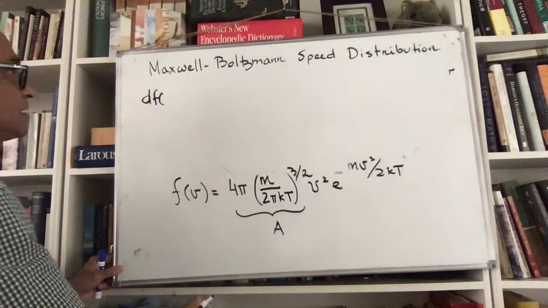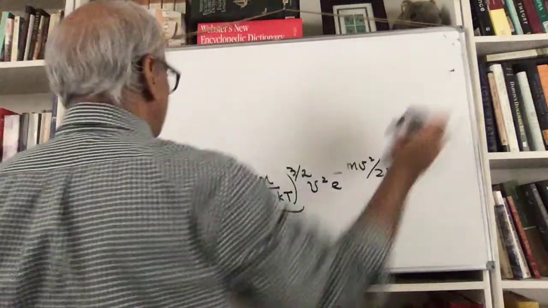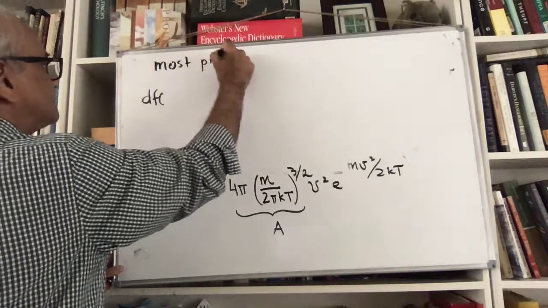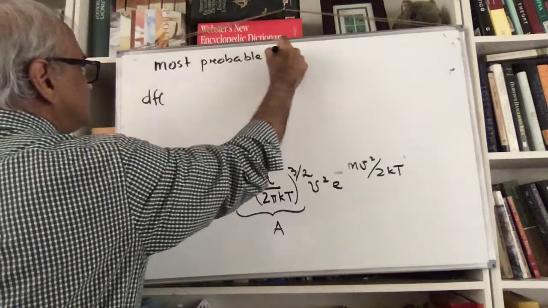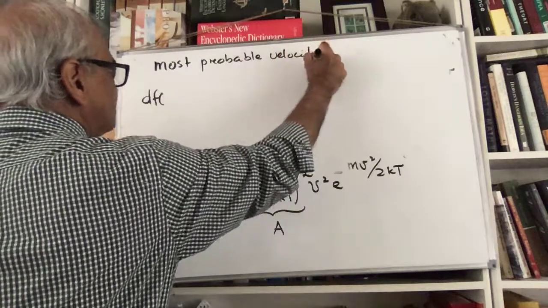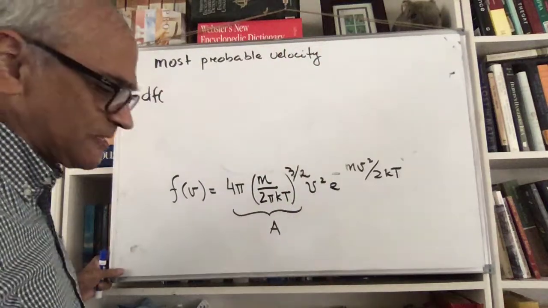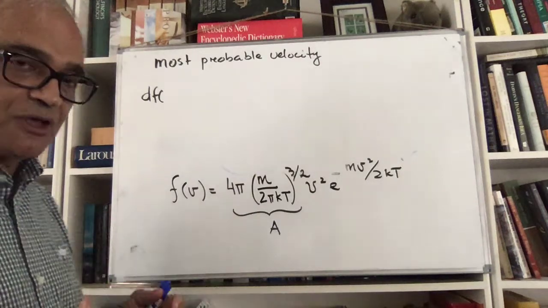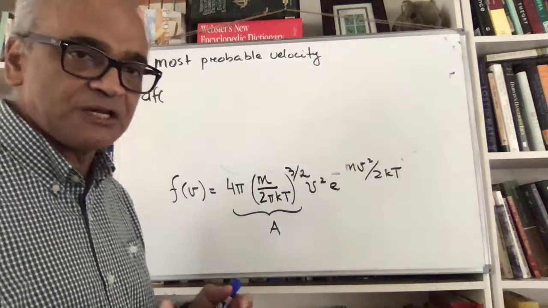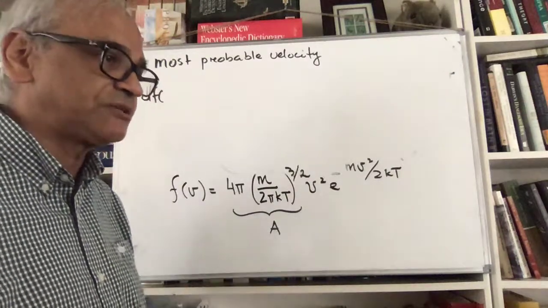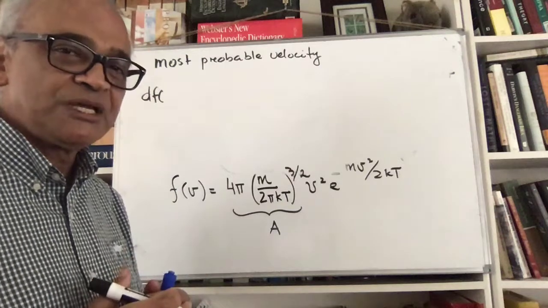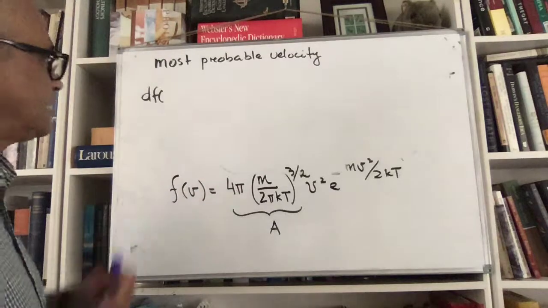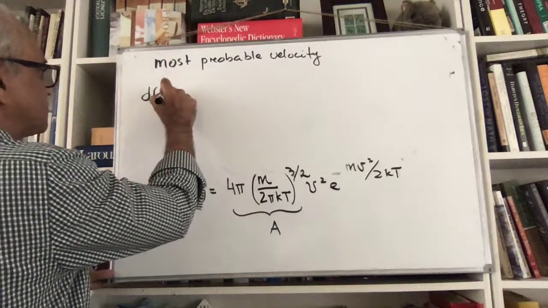So again, let's try most probable velocity. Now we're mixing the word velocity and speed in this case. As you know, the velocity changes direction. It's continuously changing direction. So we really should be talking about most probable speed rather than most probable velocity actually. But let me continue with this. Let's not worry about this for the time being.